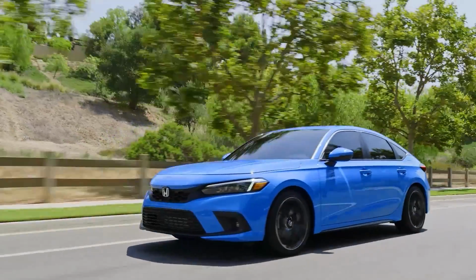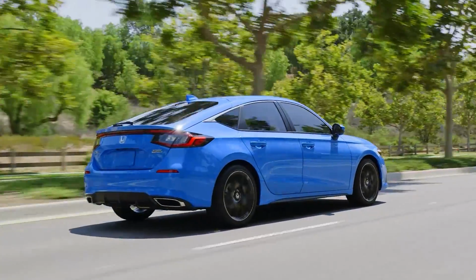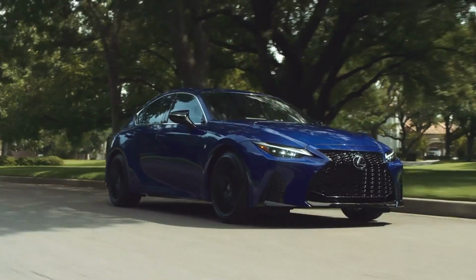It essentially is going to give you the same driving experience, the same technology and features for a much lower price. But I think for many, spending the few thousand extra to get the Acura badge and everything else that comes with it is going to be worthwhile, especially when you compare it against other similar small luxury cars. For example, if you were to look at something like an Audi A3, a Mercedes A-Class, or even a Lexus IS 300, you are likely going to end up spending a lot more money, but not necessarily getting a lot more for your money when compared to the Integra.